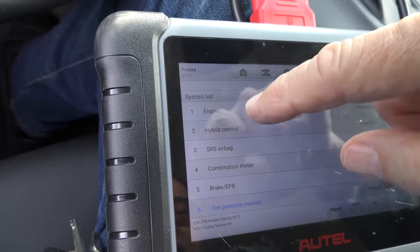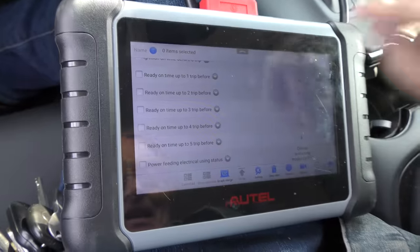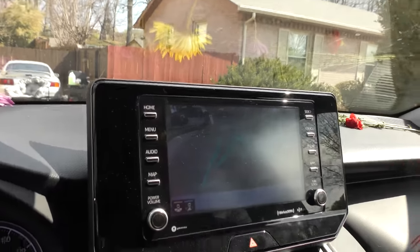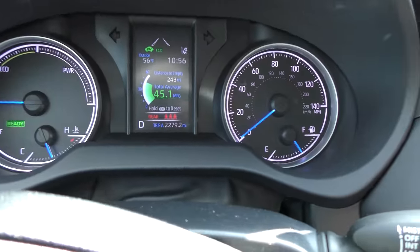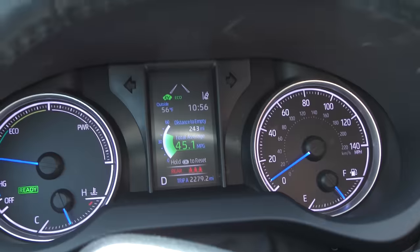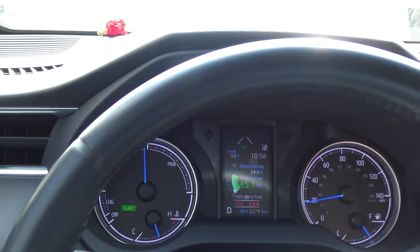Since the owner is worried because it's a hybrid, we'll look at some of the hybrid data — there's a lot of information in these hybrids, it'll make your head spin. You push the button to start and you don't hear anything because the hybrid mode is running on electric. Backing up, we've got a good backup camera view even with sun glaring. You can see his average fuel economy there — he's getting 45.1 miles per gallon. Pretty good gas mileage for an SUV, especially. As soon as we got around 20 mph, the motor kicked in.